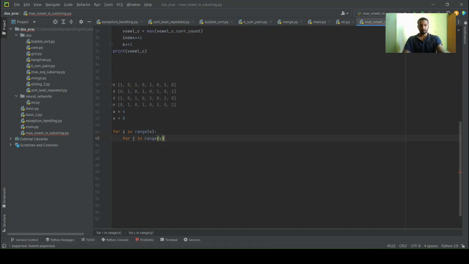It's a range of y. We all know that in a matrix we have this row and column combination. If I want to know the position of 0, it is stored inside first row and second column, so the position can be 1 by 2. 1 states the number of row and 2 shows the number of column.